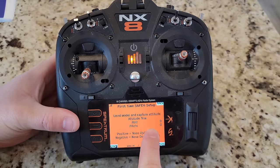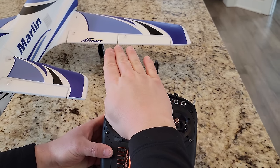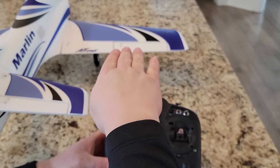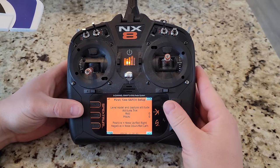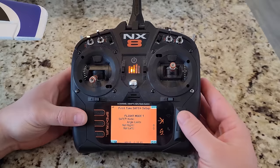This is where if you mounted that receiver, instead of being flat with the plane, if it was up at a slight angle or maybe kicked at a slight angle, you can correct for that. I would not recommend it, make it straight. If you can't do it and it has to be at a slight angle, this is where you correct for it. It shows you right there what to do. Okay, so I'm gonna do next.